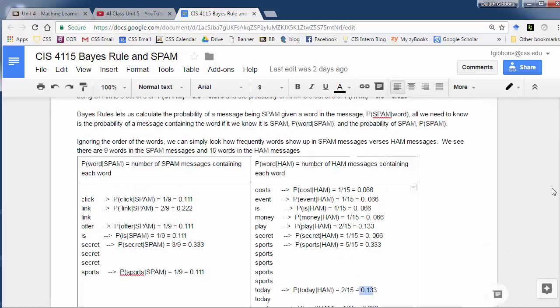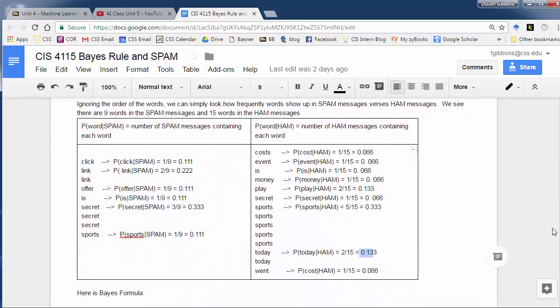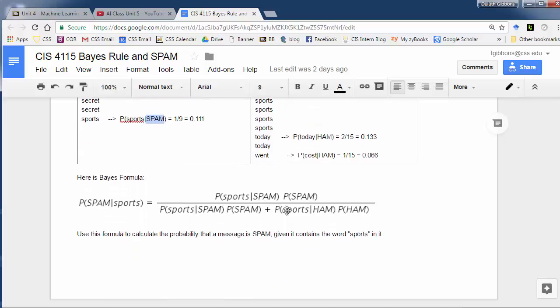So just by looking at all of our data here, we can calculate the probability of spam or ham without looking at any of the contents, and also the probability of a word, given that we know it's spam or ham. Now, given all that, we can use something called Bayes' formula, and we're just going to take this as is. Stanford derives this in a complicated way using math. If you have a math background, feel free to go back to the unit, I think it's Unit 4, where they derive this, and then watch the videos in this. But again, the math is beyond the scope of this class.